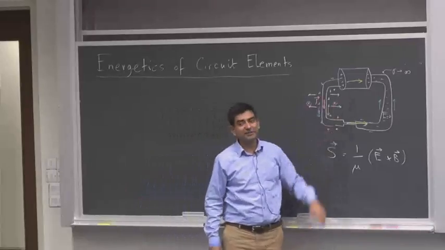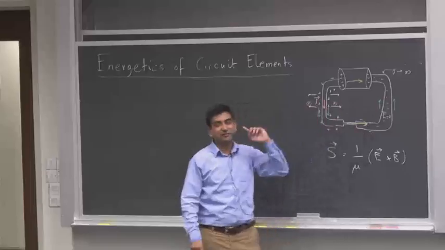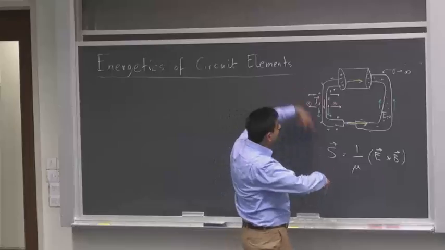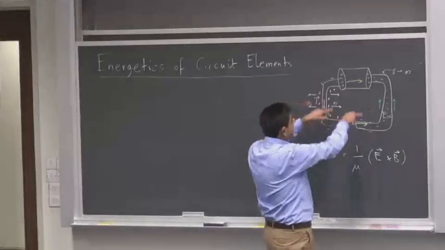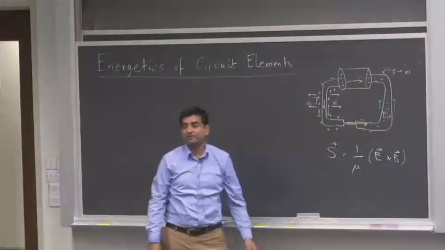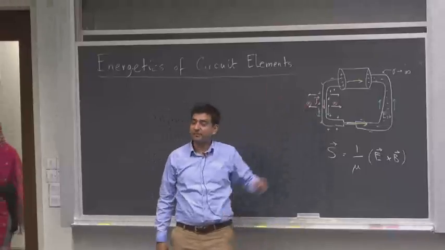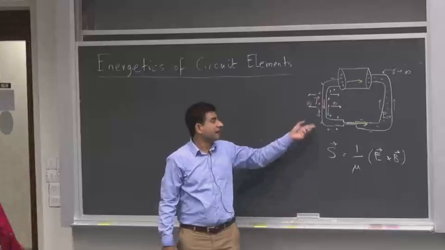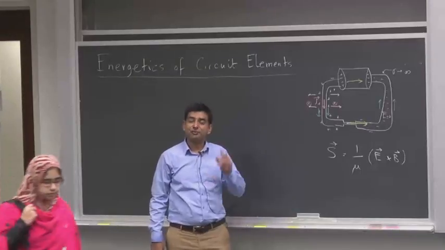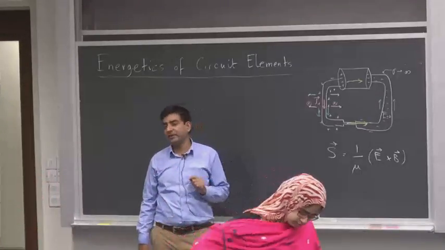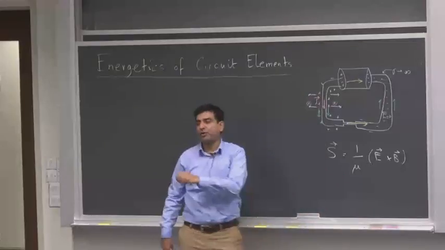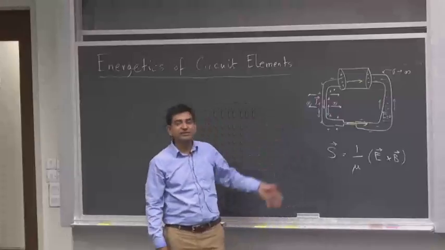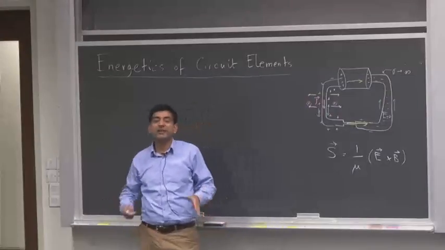Remember, if this were an AC source and I were to reverse the direction of the electric fields, the magnetic fields will also reverse direction, and still you'll find that the Poynting vectors are pointing away from the battery along the wires and into this resistor. So reverse the currents, which means reverse the battery, and reverse the electric fields. The magnetic fields will be reversed. So both electric and magnetic fields will reverse their direction, but still the Poynting vector is going to point downward here and upward here. So this is a consistent mechanism of describing energy transfer in AC circuits as well.